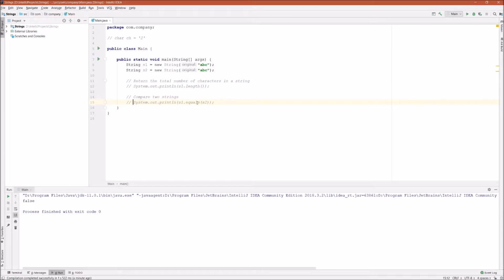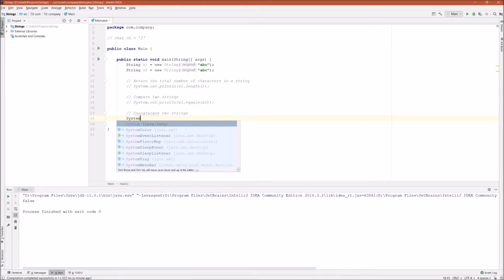And next, let's take a look at how to concatenate two strings. In order to concatenate strings, we're going to use the concat method.